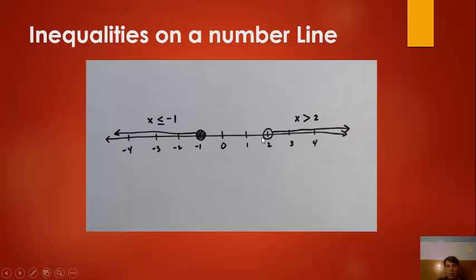This example here, though, notice that the dot is hollow, that it's not drawn in. So this means that it's greater than 2 in this one, or if it had gone the other way, it would have been less than 2. But because the actual 2 is not drawn in, it's not greater than or equal to 2, it's everything greater than 2, not including 2. You understand? If it's a circle, then it doesn't include the 2. If this one on this side had been a circle, then it would have been x is less than -1, not including the -1, but everything negative from the -1 on. So that's something to know about drawing inequalities on a number line.